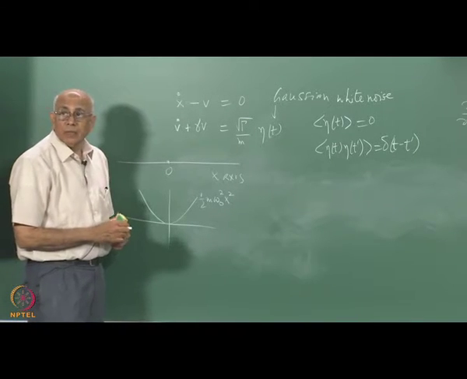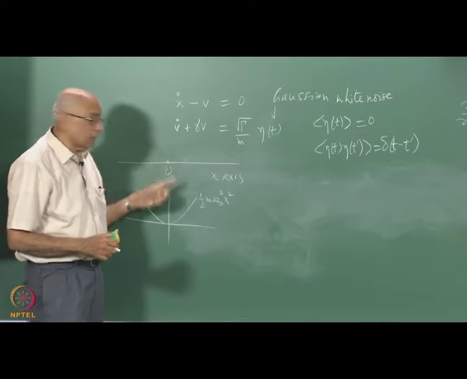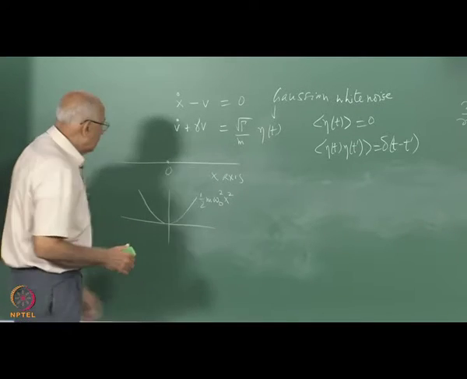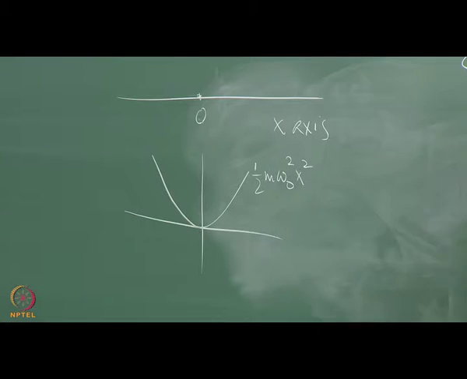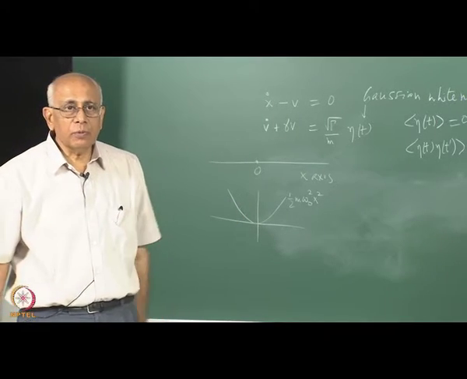Now the first effect of this potential is that the translation symmetry on this x axis is lost, because this point becomes a special point. There is a potential here. The other thing is it is as if this particle is connected by a spring, a harmonic spring, to the origin, and therefore there is a strong restoring force if the displacement is very far away from the origin.